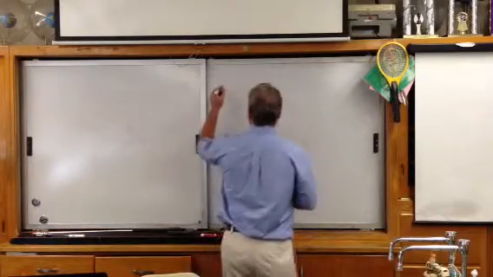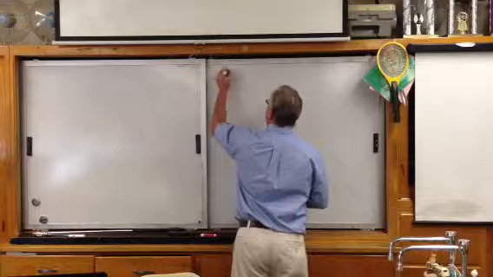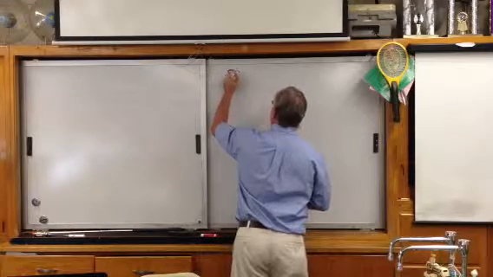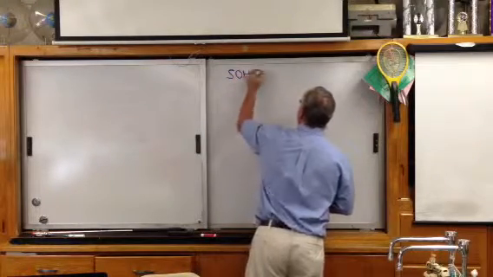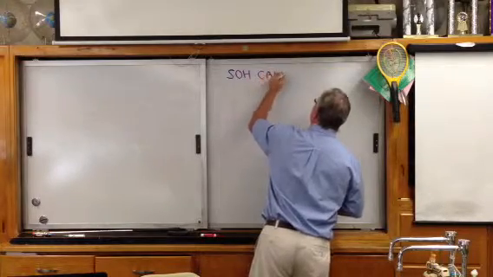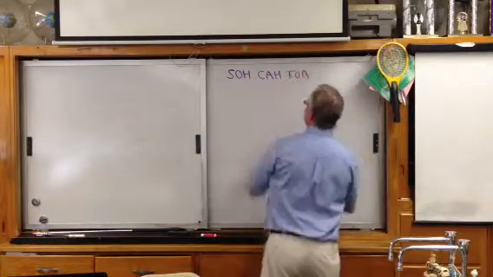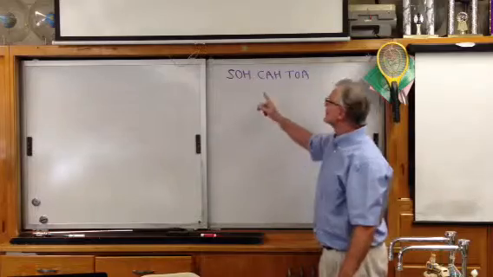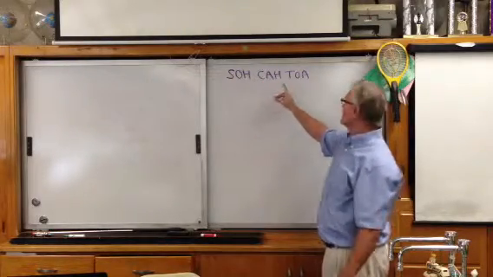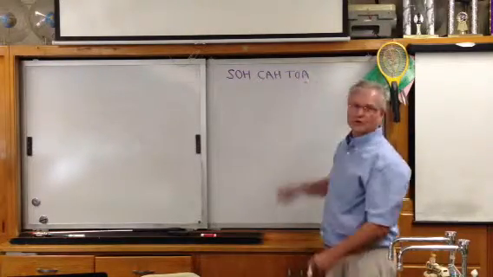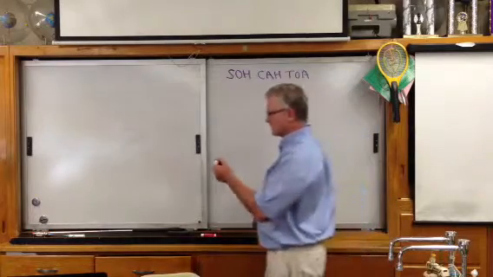All right, now I'm looking here. If you've ever used SOH CAH TOA, this tells us that sine is opposite over hypotenuse, cosine is adjacent over hypotenuse, and tangent is opposite over adjacent. Let's take a practical example.